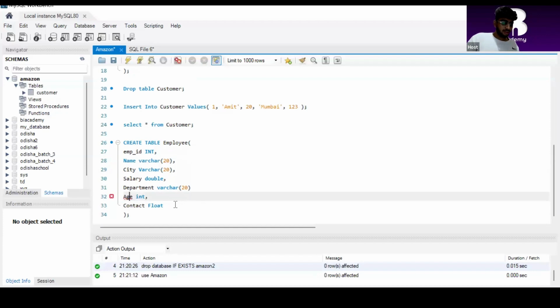It is showing error. Why it is showing error? अच्छा, यहाँ पर कॉमा नहीं देखा. देखो, I have not added a comma, so that's why you're seeing this cross sign, which is saying that it is an error. So I'll add a comma, and now this error is removed. So I need to run this command. How to run this command?